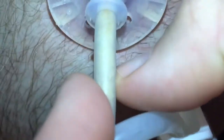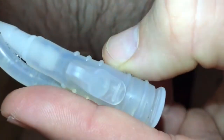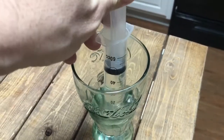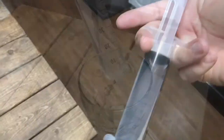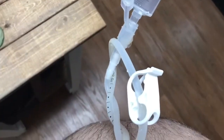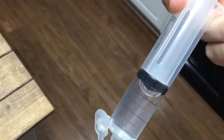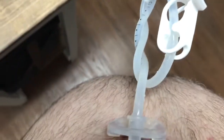And as you can see also on the tube, there is some formula that backs up into the tube, so we're going to flush that out. So we have lots of water and a syringe, so I'm just going to suck up 60 milliliters of water. And then flushing it through. And that is how I take care of my PEG tube every day, at least 3 times, if not 4.